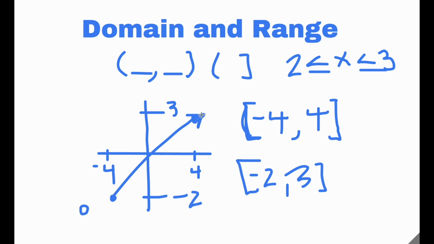And say that these were arrows, or maybe just one of them was an arrow. In that case, we wouldn't have a specific number as our maximum or minimum, but rather we'd write infinity or negative infinity, depending on where it would go. So in this case, I would replace my 4 here with infinity, because it would be approaching infinity. And instead of a maximum of 3, we would say that our maximum is infinity because it's approaching infinity. So that is domain and range.